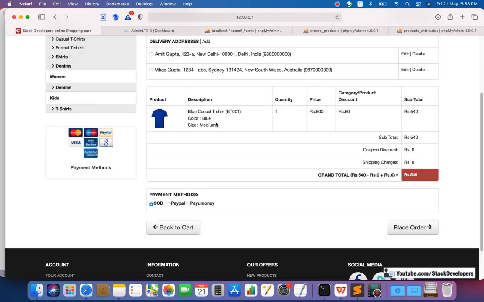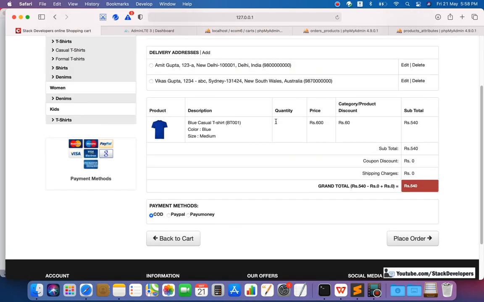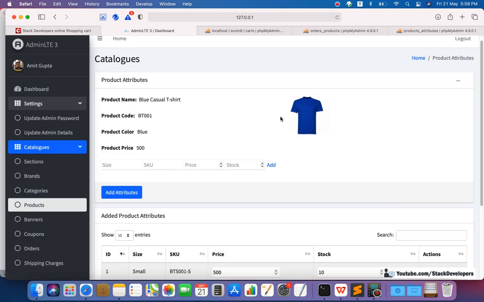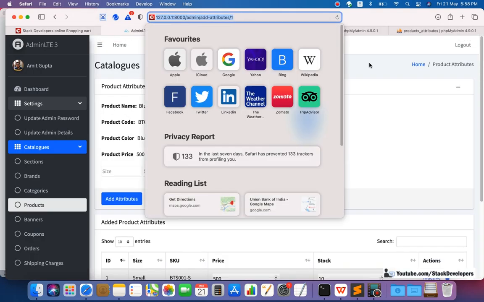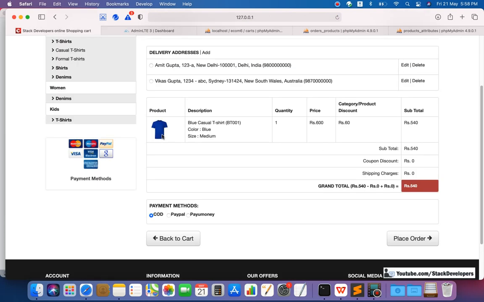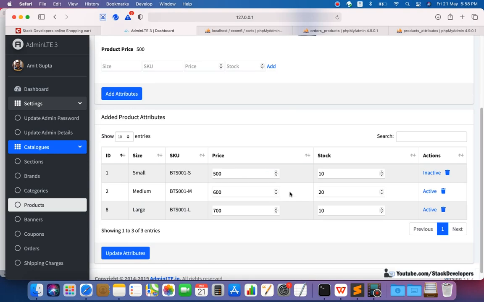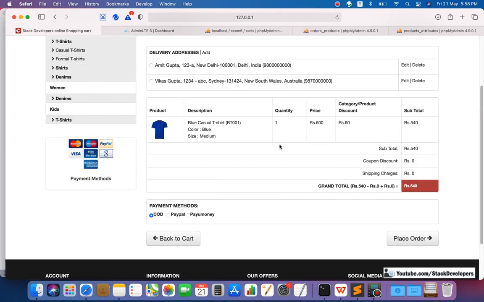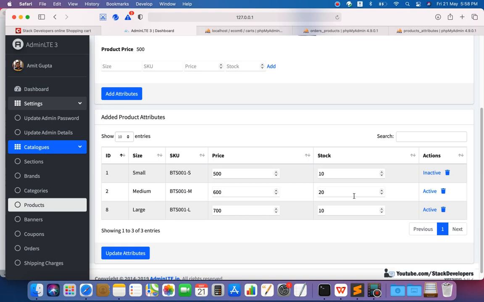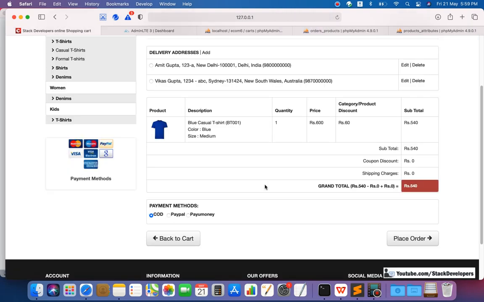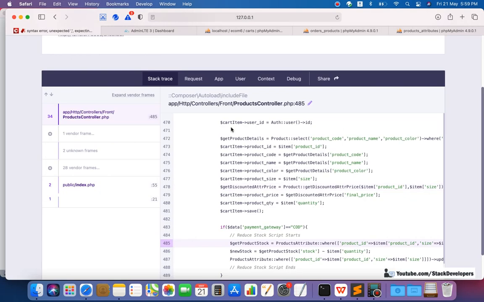So this is the product that I have added with 1 quantity. We are going to do it for a single product this time. So let's test with the single product. I opened it here as well. Just check, this is product id 1. Okay, so that's fine. So BT01, that is fine. So it's 20. Okay, so 20 minus 1, it must be 19 after placing the order. So let's see, I'm going to refresh once again.